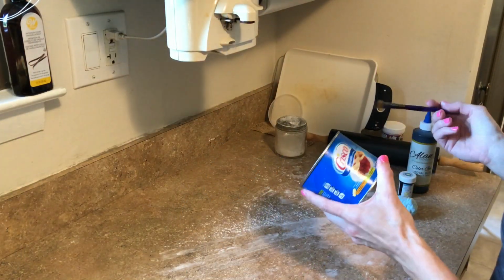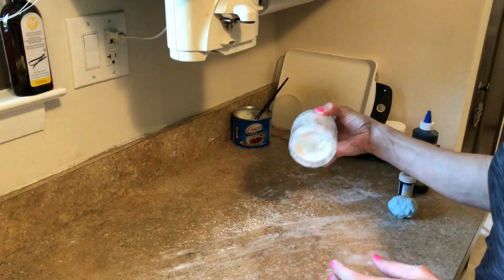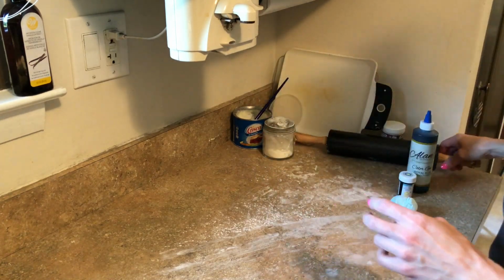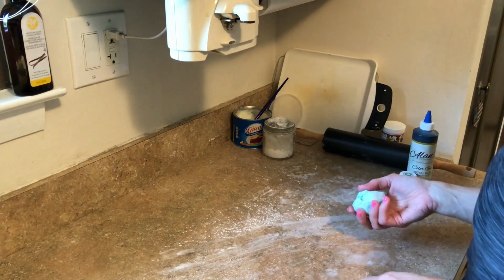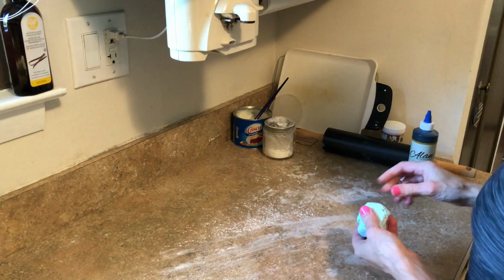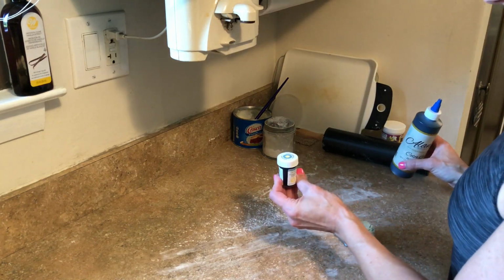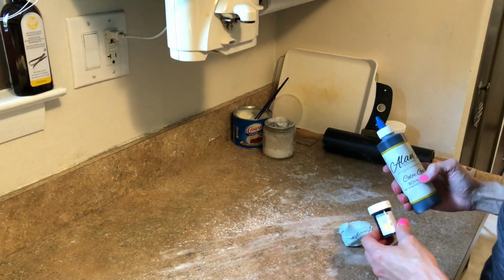Okay, so to do this, you're gonna need a little bit of Crisco or some kind of shortening with a paintbrush, a container of cornstarch to roll out your fondant, a rolling pin, obviously. I have some marshmallow fondant here. I can link my video below on how I make marshmallow fondant. And I have this light blue, which I actually mixed a little bit of Wilton corn flour with some royal blue to get this light blue color.